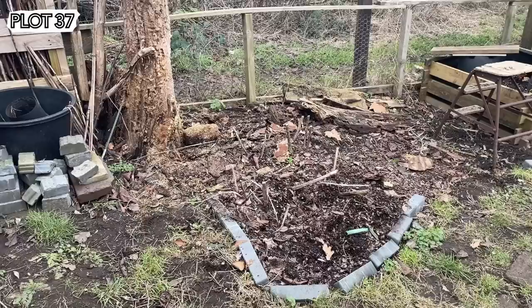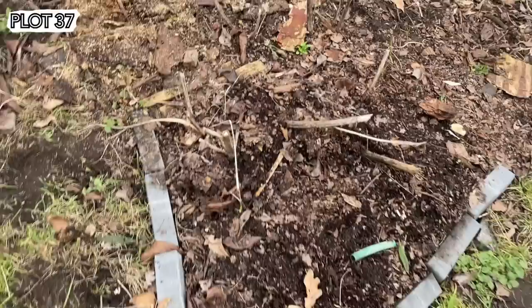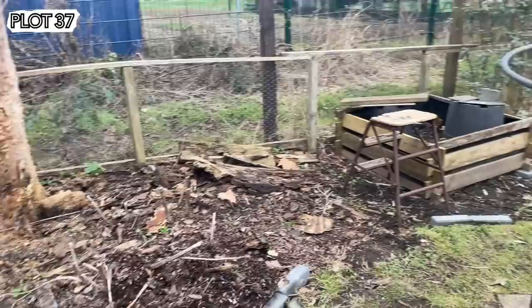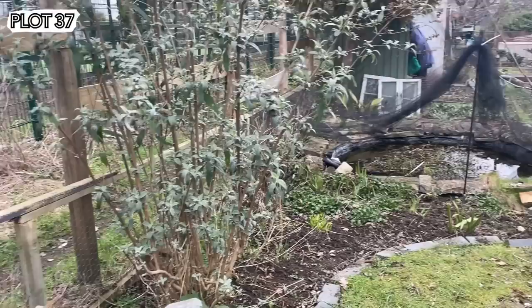Another area of the plot where I've got lots to do is this area. I've started taking these bricks away, you can see, but this is where we've got the Jerusalem artichokes, and they did phenomenally this year. They have been absolutely perfect and delicious, and the leaf mould, I think, did them a world of good. But what I'm going to do is, when we've dug them up and then we'll replant some of them, I'm going to move them just slightly to the left. So we've still got enough room to get into the compost bins, but it gives me enough room that between where the rhubarb is in that bed and where the artichokes start, I'll be able to get the carrot box, which is the same as this rhubarb one, but I've already got the carrot box cover down there, so I don't want to just make a new carrot bed. I'm just going to plonk it straight there and we'll get some carrots in.